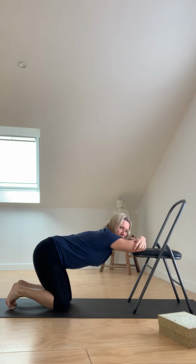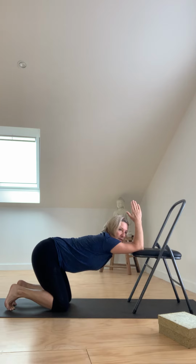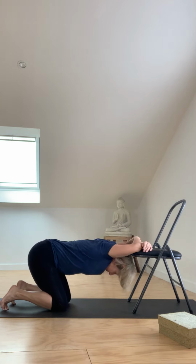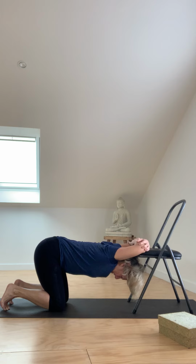So you can either catch hold of the elbows in the same way, or you can have the hands up, lower arms up with the palms facing each other, and then bring the chest through towards the floor again. So because of your position now, so you've got the weight lifted, this is probably more of a stretch than that last one on that front body, so go easy with it. Go gentle. Try not to arch too much in the lower back, because we're really looking for that extension through that upper back chest area, and opening of the front shoulders.